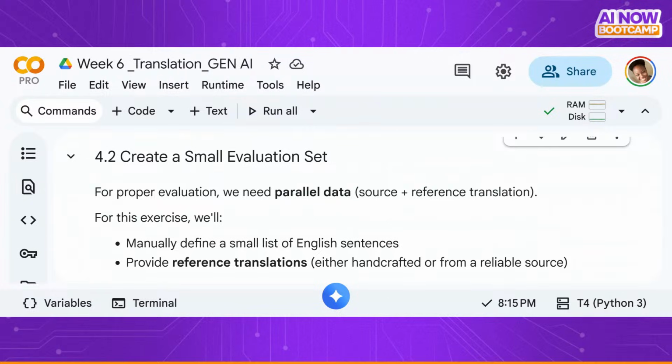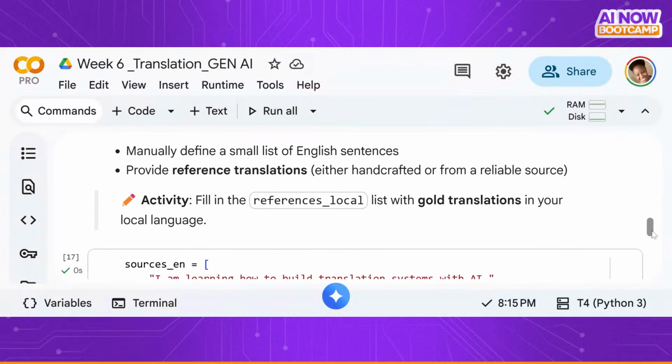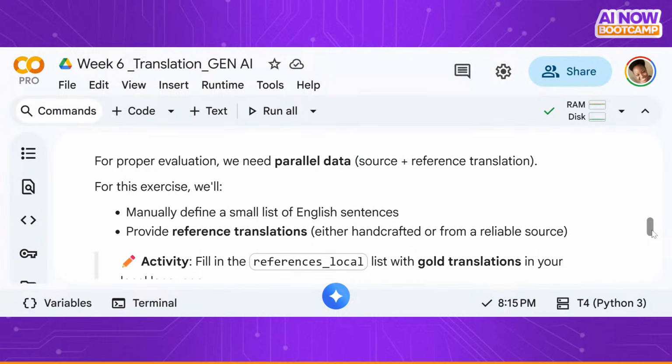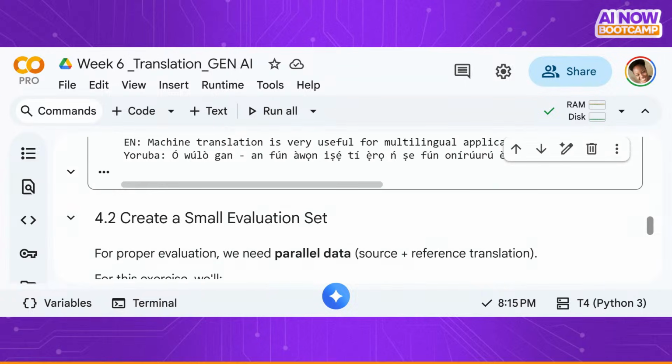We need a way to compare the prediction from the model with what we know to be true. So one metric that will help us with that comparison is called BLEU score, just like I said before.